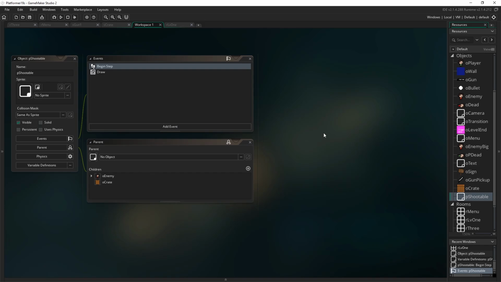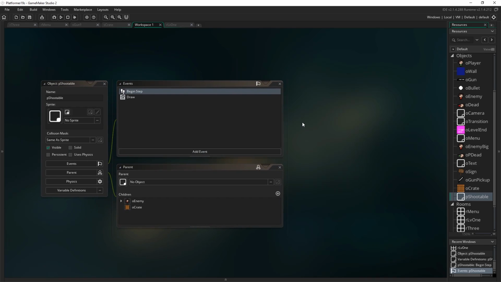We've done that in this instance, mostly because that's the nature of tutorials. We couldn't cover parent stuff too early on, it didn't make sense to. So we had to leave that a bit later, which meant we had to build this stuff in sort of simpler ways that didn't account for this kind of thing. That's just the nature of a tutorial series, okay? So I'm just pointing out that what we've done here with P-Shootable is not the best practice, and we're about to see one of the reasons why.